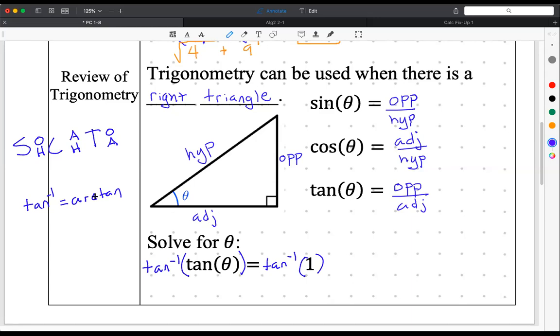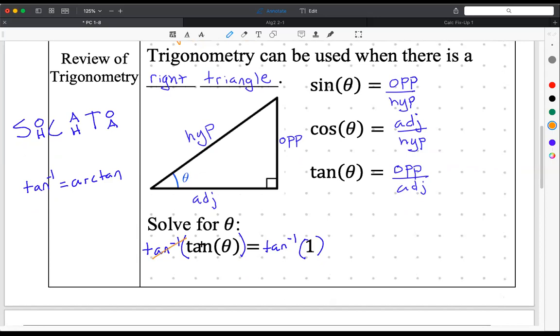Okay, we've taken the arctangent of both sides, and arctangent and tangent, as Ellery stated, cancel each other out, and I'm left with theta, which is equal to, I can't do anything over there, just arctangent of 1. And we've solved it. Ta-da! And you can actually plug it in on your calculator too. What is arctangent of 1? And I think you should get something like pi/4 if you're in radians, or 45 degrees if you're in degrees. So that's how you solve for it.